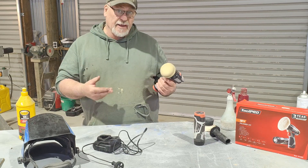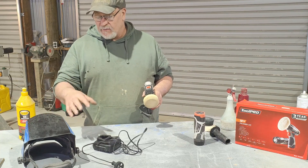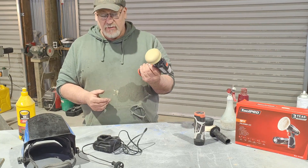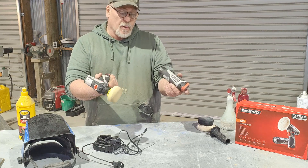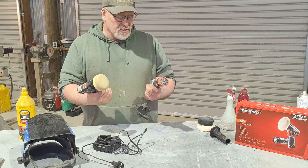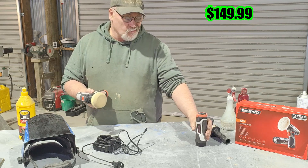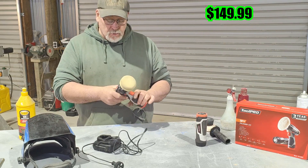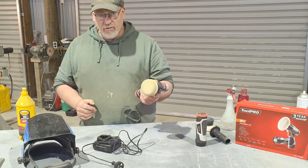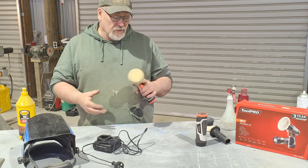It's just a great little tool for that — saves getting a rag out, so much faster. It used to take five or ten minutes pulling the lens out, disassembling it, cleaning by hand. Something like this for about 100 bucks — I think it was $108 on special when I bought it, probably $120 to $130 when it's not on special. And it's great for polishing headlights or small nooks and crannies when you're doing a polishing job.